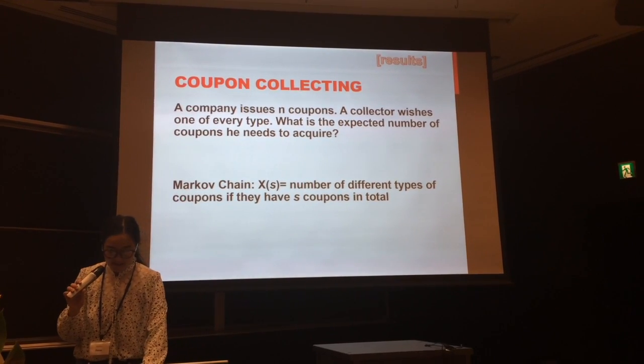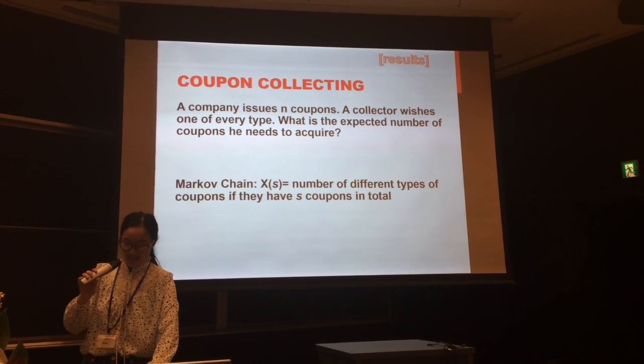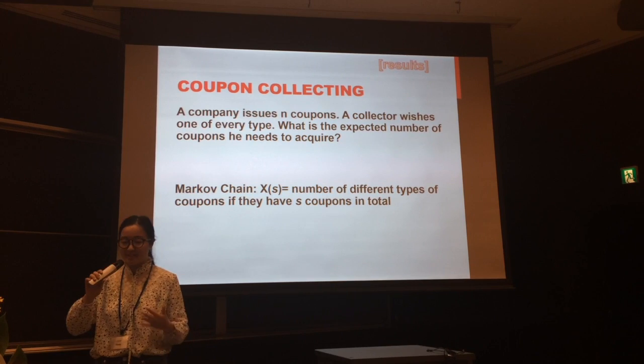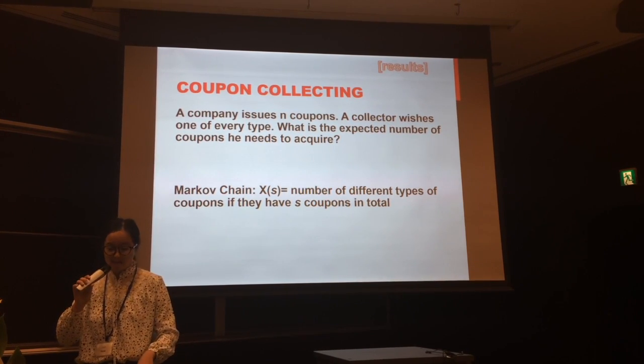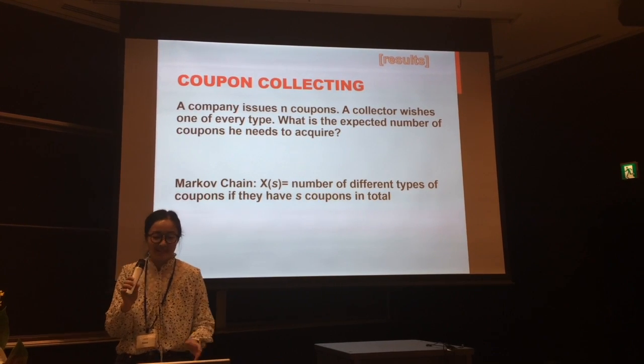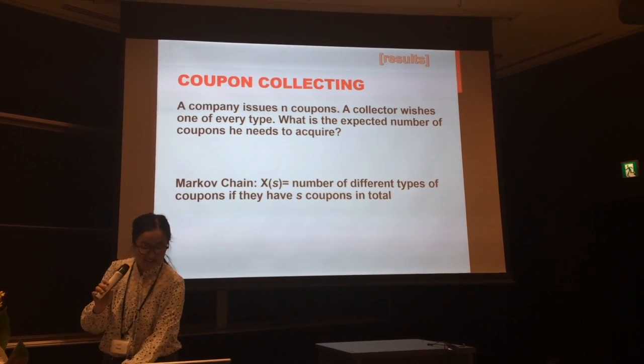Say that there are n different types of Pokemon, and assume every time I get a new Pokemon, it's equally likely to be any of the n different types. How many Pokemon do I need to collect before I catch them all? These are important questions that we can answer.